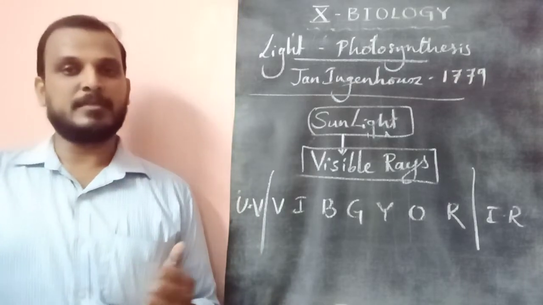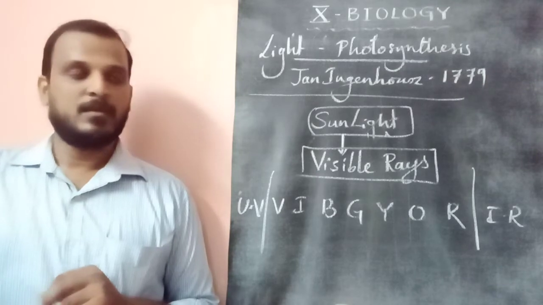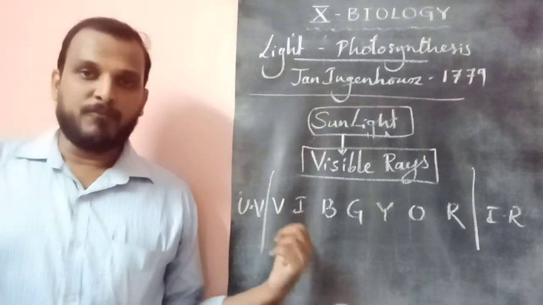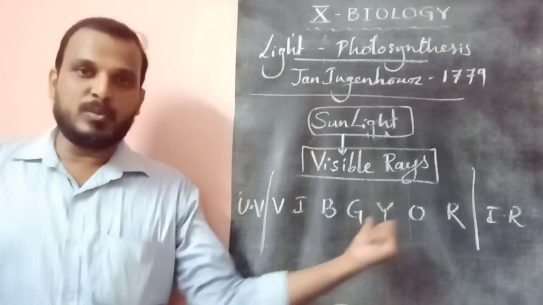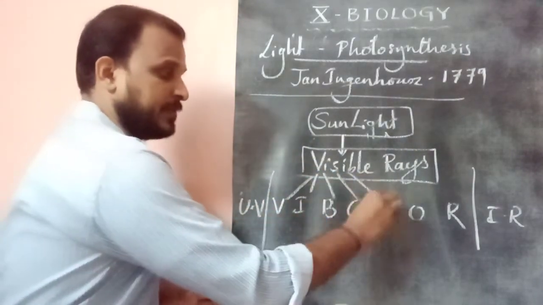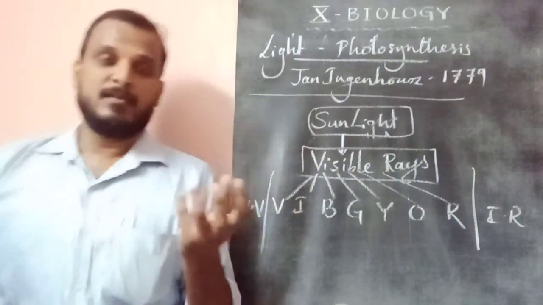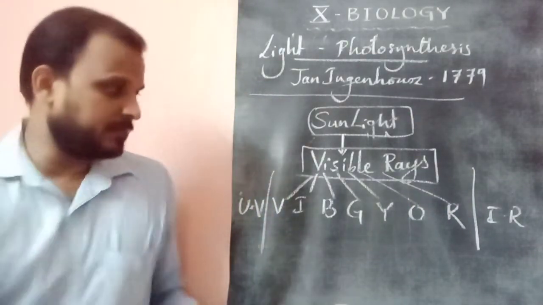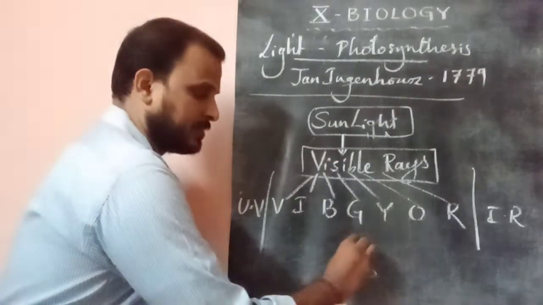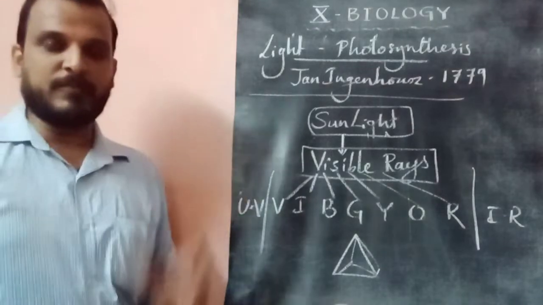Understand? Wavelength is more and energy is less. So from violet to red, a different spectrum of colors is there. You can experience this in a rainbow formation or by using a prism. You know a prism, a triangular glass object. We use prisms to divide the colors.